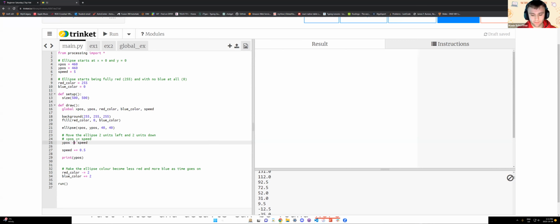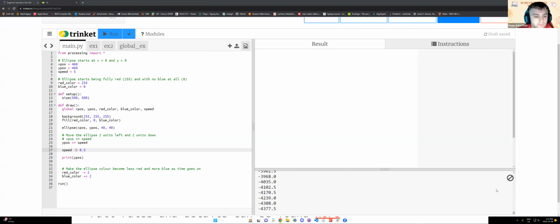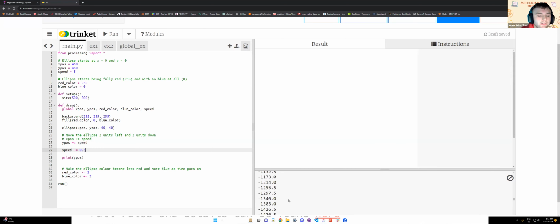So what if we increment the speed here, but then decrease the value of the speed? Nope, just keeps going all the way negative. Does anyone in the chat have any suggestions on what I could do while I try and figure this out? Because we can see here that the values of the Y position start at the bottom here, and then it gets smaller, smaller, smaller, and then eventually hits 0.